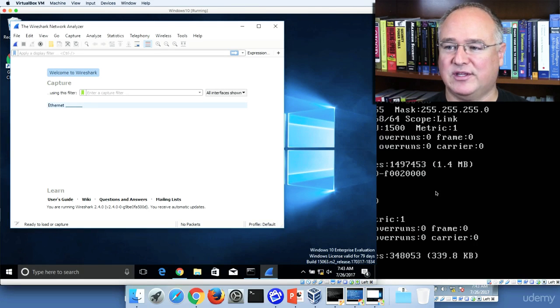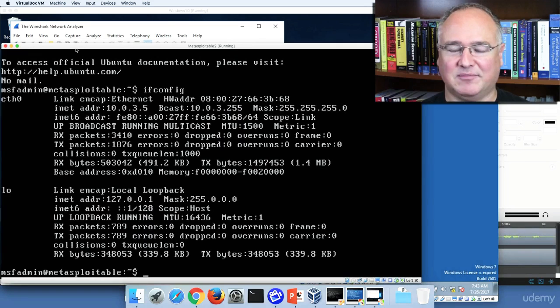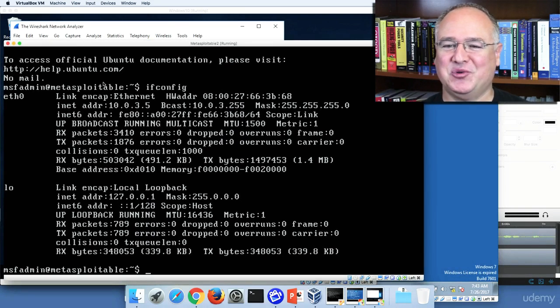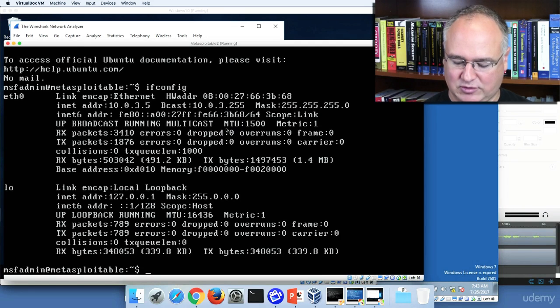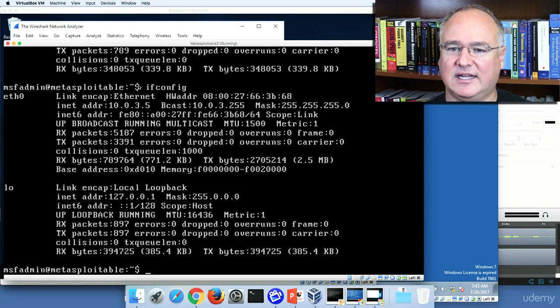Now we need to make sure that we have our Mutillidae, our Metasploitable 2 running. We're actually going to log into Mutillidae. All you need to do is run ifconfig, and that is at 10.0.3.5, and we should be listening to that 10.0.3 host-only network. So 10.0.3.5 for me. If yours is different, that's fine.